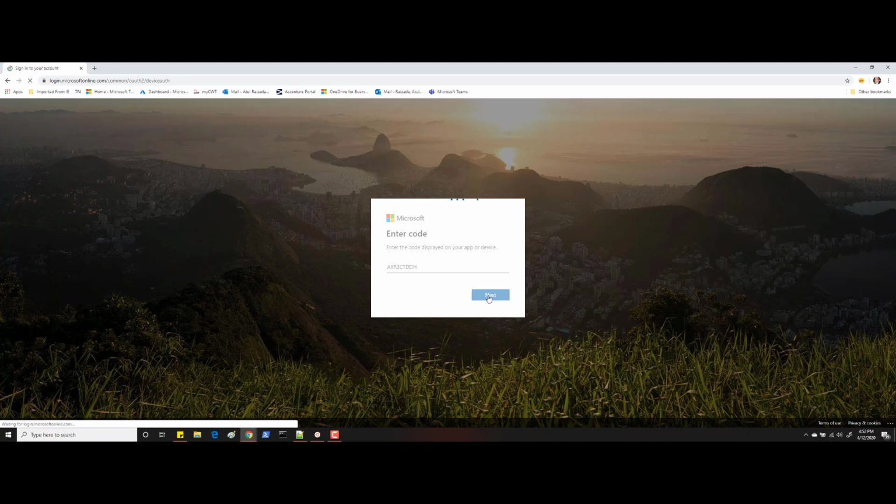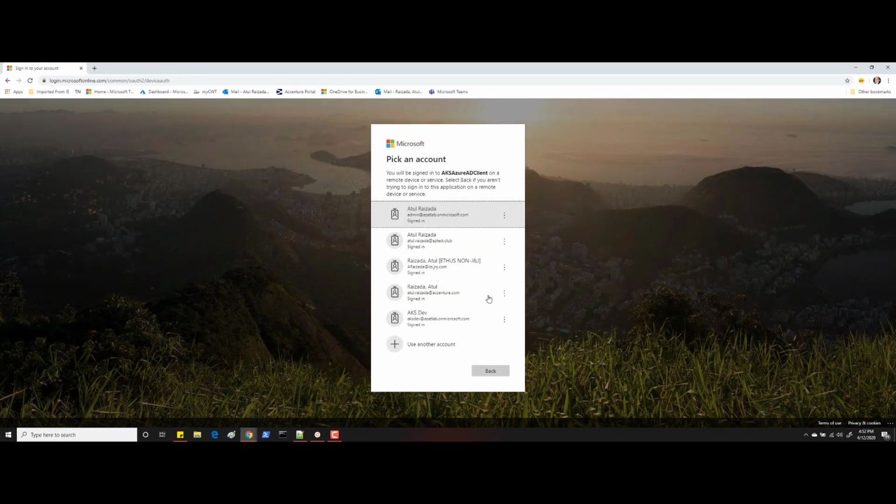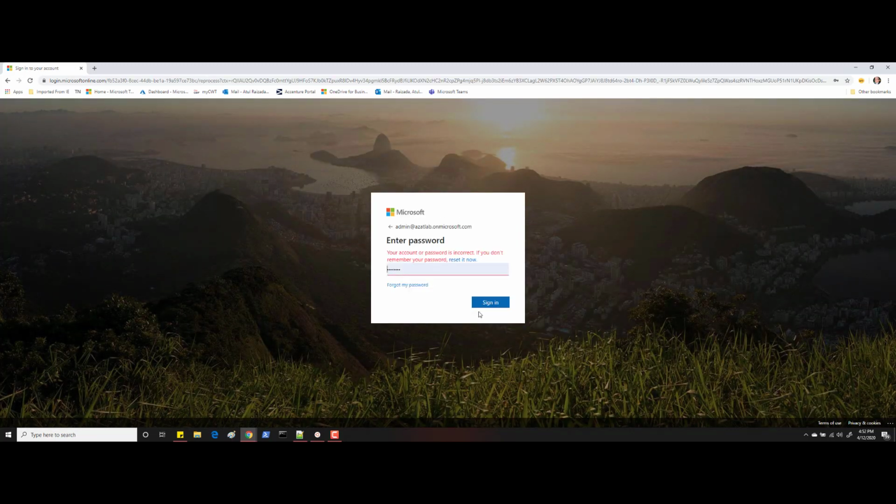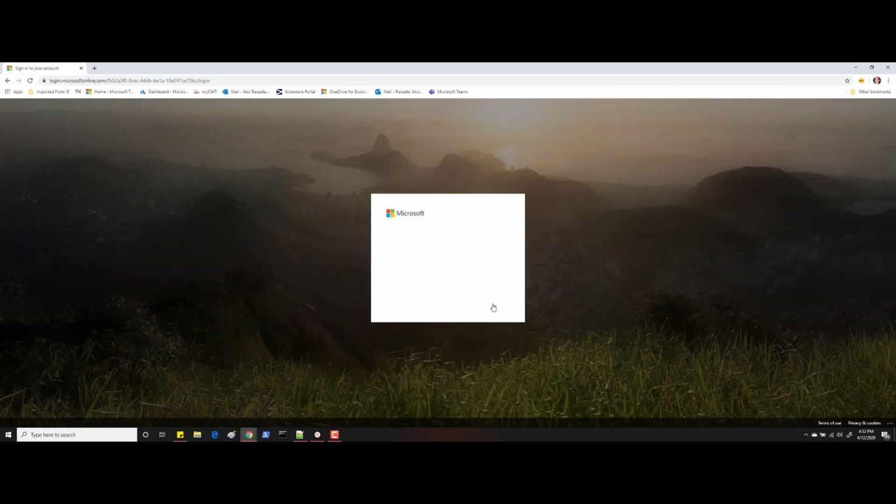It's going to ask me to sign in, and I have to sign in here as an app dev guy. So do I have it here? AKS dev, right? So that's the account that we gave the rights on this namespace, and sign in.